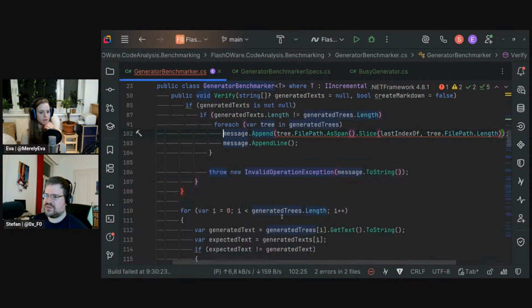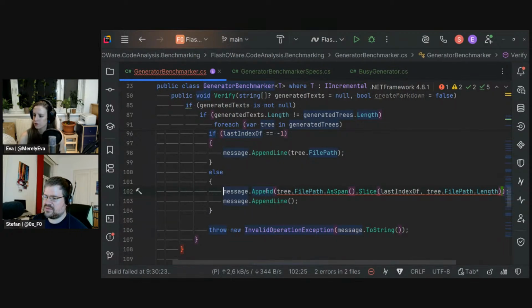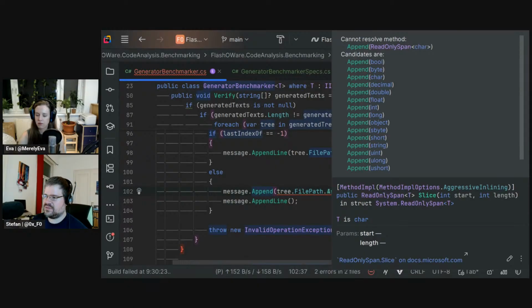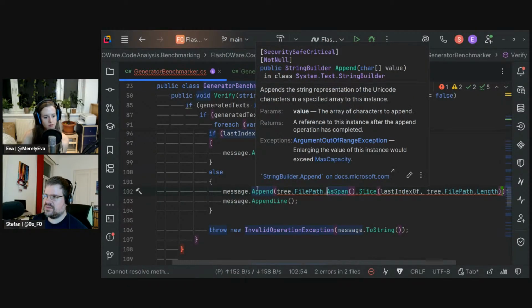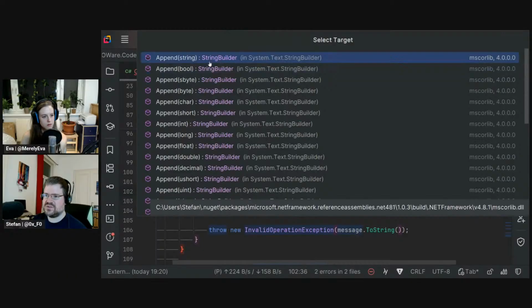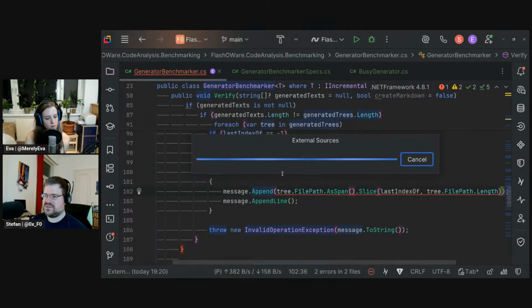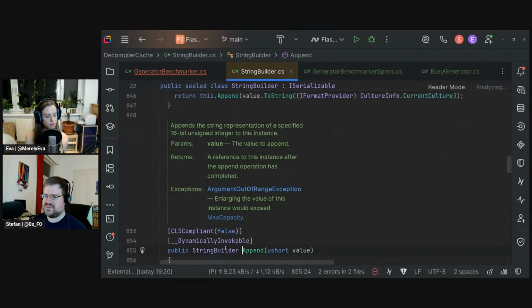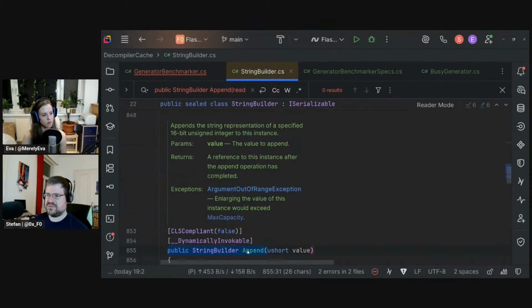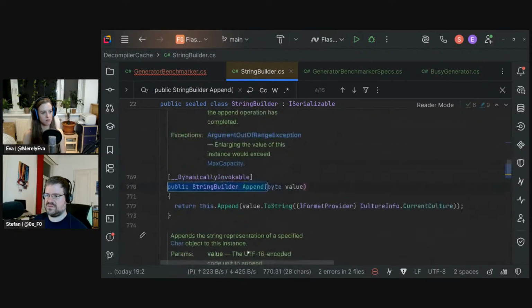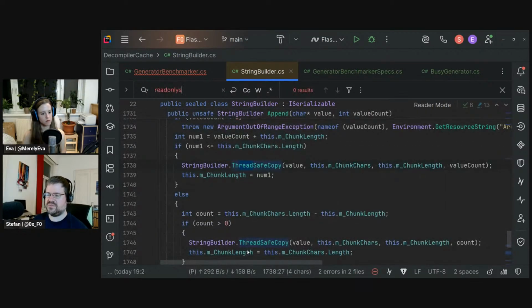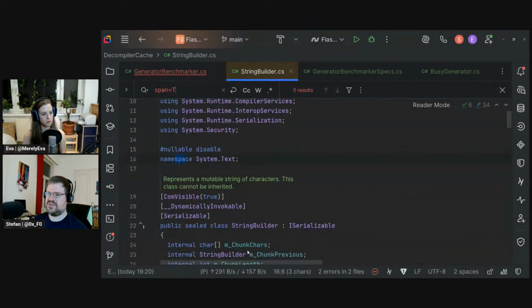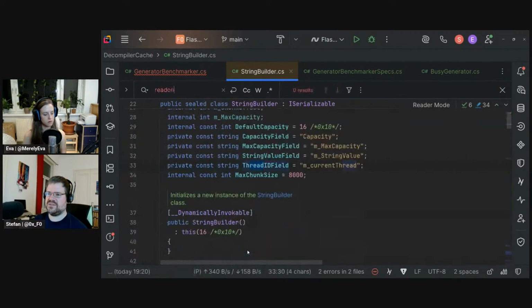Argument not found. What's the problem? Do they not have an overload? But I found ReadOnlySpan. Didn't I see it? Did I not see ReadOnlySpan? Am I getting insane?